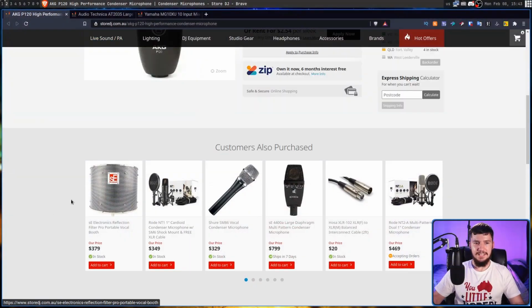Now, because I already had the Blue Yeti, I wasn't going to upgrade to another USB microphone. That wouldn't really be that much of an upgrade. It'd be a very horizontal movement, maybe slightly upwards. But if I'm going to make an upgrade, I'm going to make a proper upgrade, and move up to an XLR microphone so I can actually make use of decent audio equipment. So this microphone specifically is the AKG P120.